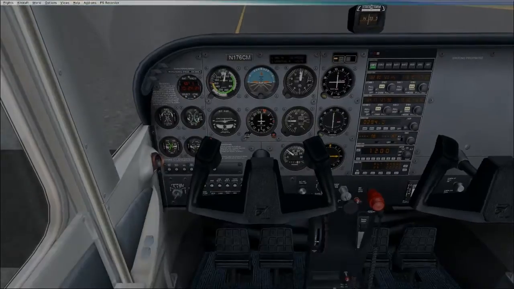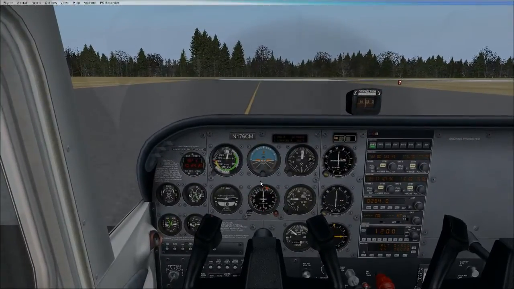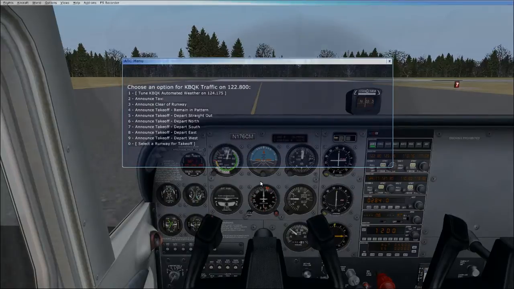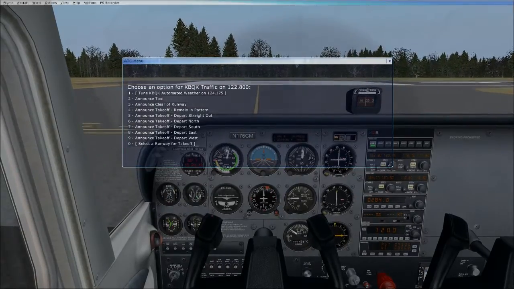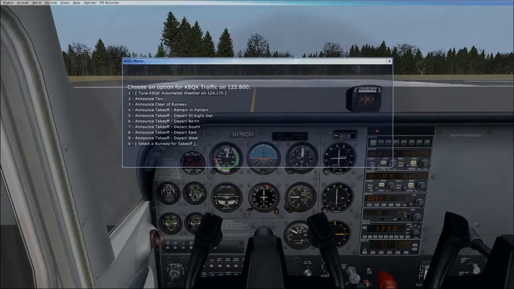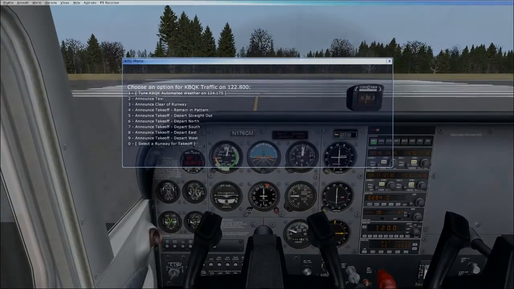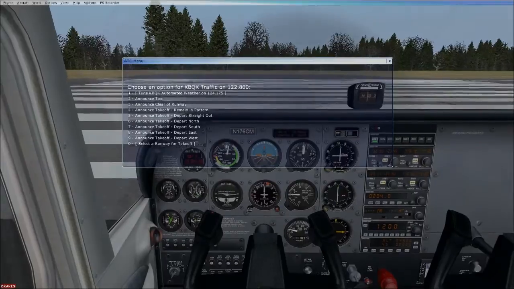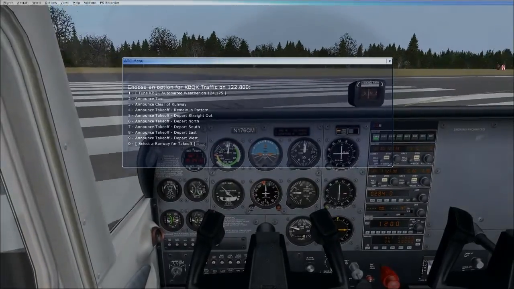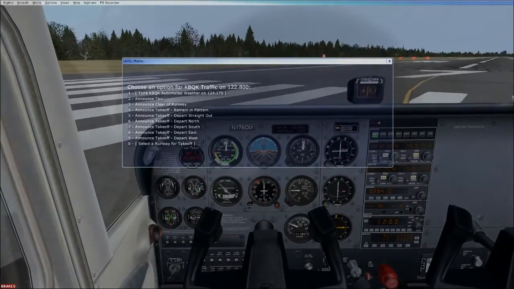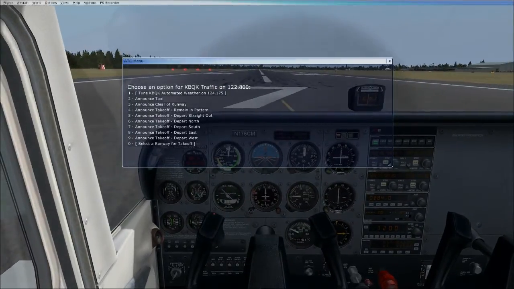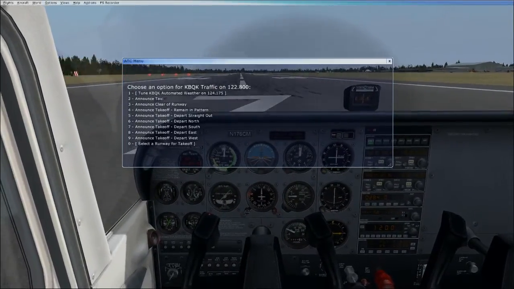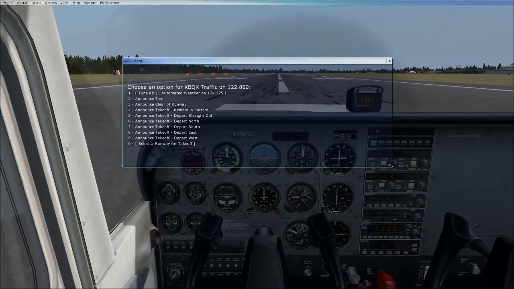Alright, so here's runway 7. We're ready for takeoff. I'm going to announce that takeoff. So this is going to let the airplanes operating here know that I am taking off. Now, I also need to state that I'm going to be departing. I have a few options. If I wanted to just stay in the traffic pattern, like we did in the second video, then I would select option 4, remain in pattern. That lets all the planes know that I'm going to be doing touch and go landings on this runway.